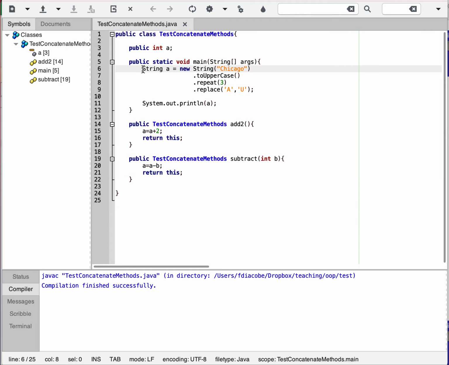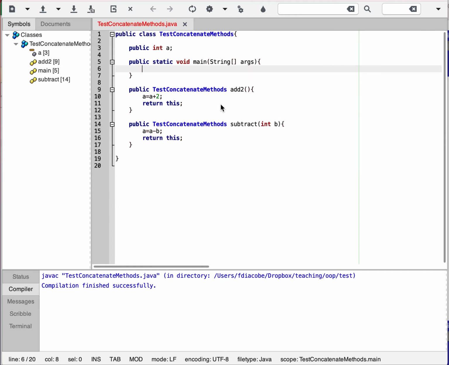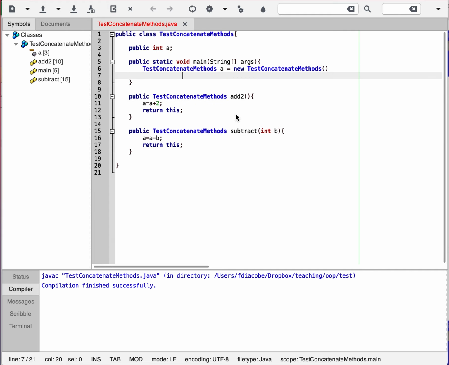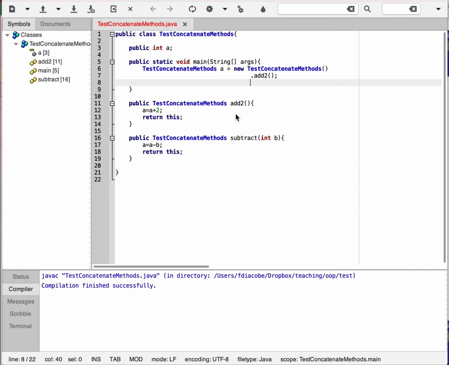So in my main method, I can do something like this. TestConcatenateMethods a equals new TestConcatenateMethods, right? That will give me a TestConcatenateMethods with an integer a initialized to 0. So then on this one I can say dot add 2, dot add 2, for example.